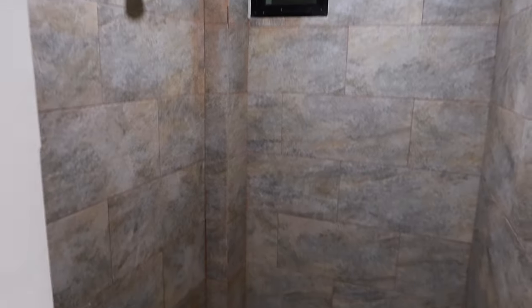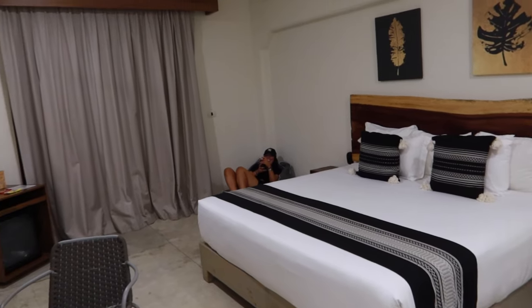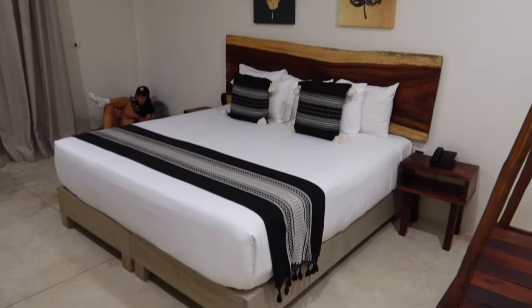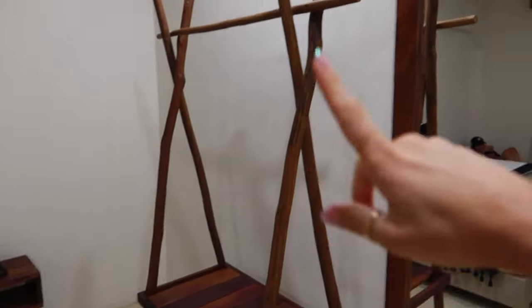They've got a humongous shower. Emily's on the bean bag. That's hilarious. And we've got a nice big bed here, TV. This will be cute. We could hang our outfits up here. I literally show you how we're coping right now. You're not gonna see it, so I have to show you tomorrow, but you open this up, we've got a little balcony that looks out onto what looks like just a little bit of jungle.